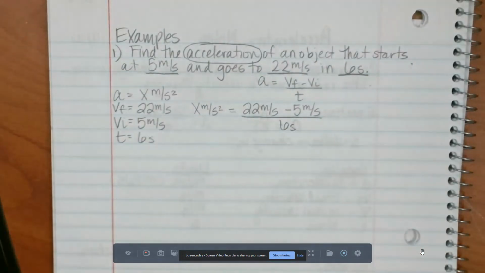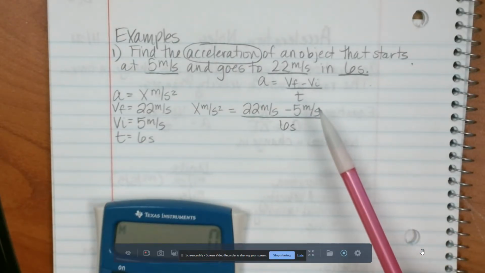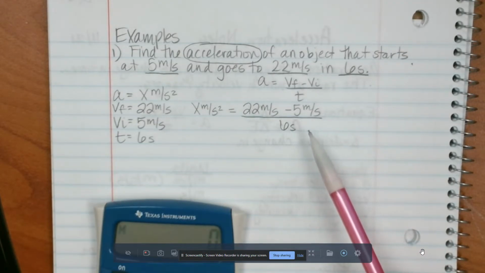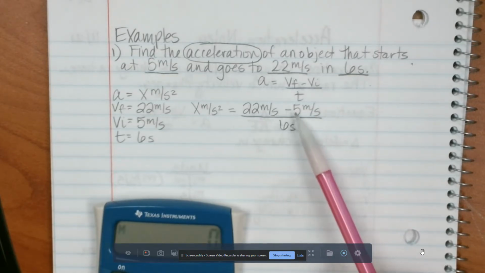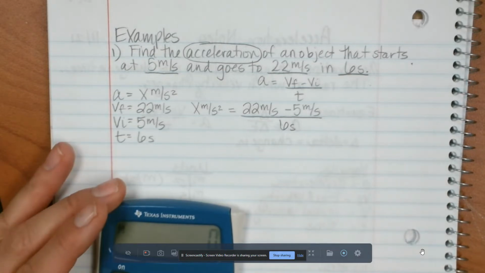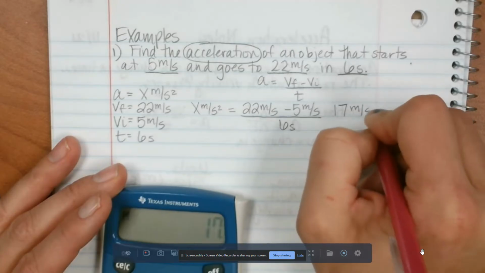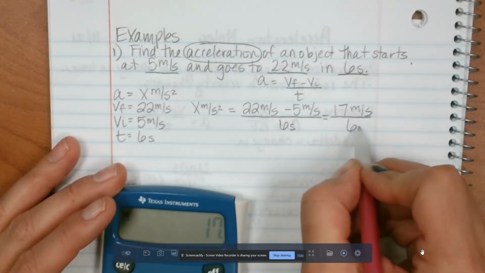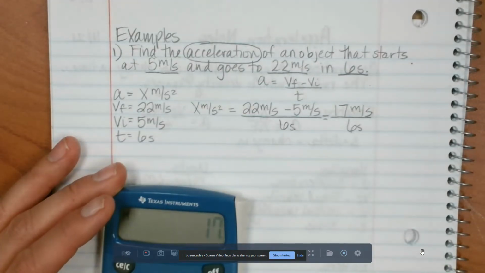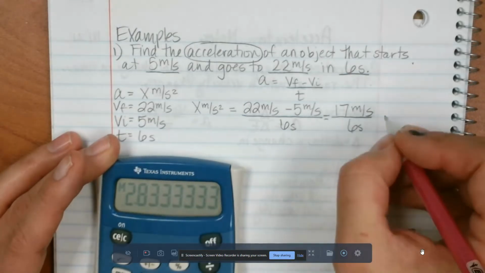And we are just going to do order of operations. So remember, you have to solve everything on top of the fraction and then everything on the bottom before we do our division. So to solve, we have to do 22 minus 5. And so we go 22 minus 5, or you can do it in your head and know it's 17. Carry over the units. And then we're going to carry over the 6 because there's nothing on the bottom to do. Now remember 17, and I'm going to go 17 divided by 6 equals 2.8 with 3 repeating.